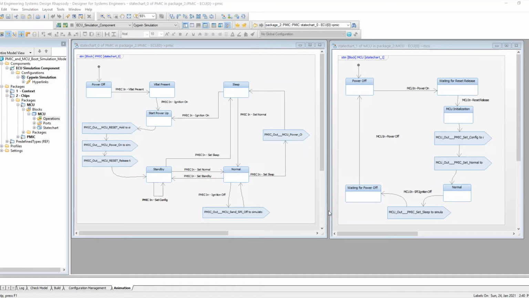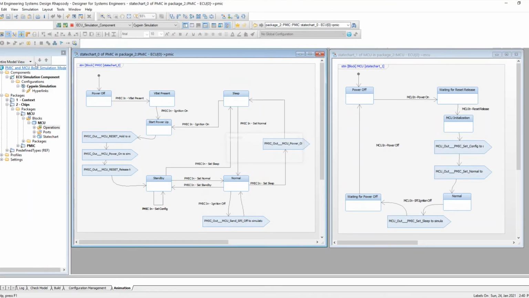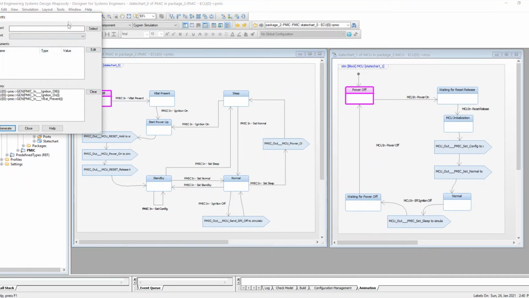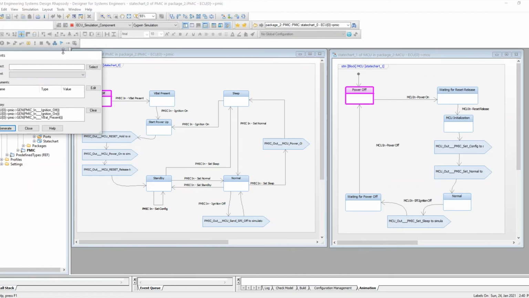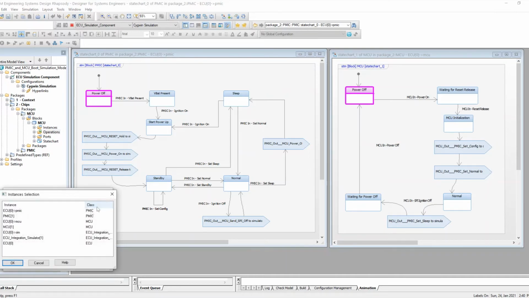We have the two chips wired together and each one has a state machine. However, there are some subtle differences in how the state machines work. And this is the essence of the project we're working on. In any case, we can also run the simulation in this tool. We run it here and we start the simulation, and then we can feed the events to the simulation.